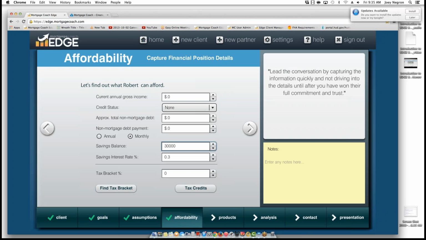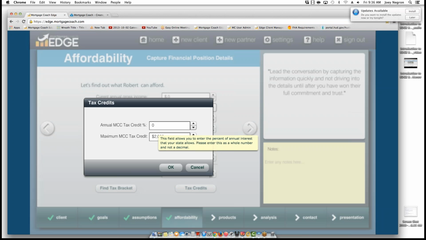Essentially, what it'll do is take what they have, excluding the down payment, and show them what they have left growing at this rate of return, if the borrower is interested in seeing that. You can also identify a tax bracket if you'd like, but for now, for training purposes, again, we're going to skip this, and you have a cheat sheet option there that you can always leverage, along with tax credits. So MCC tax credits that you'd like to enter, you can also identify what that is. The standard tax credit generally defaults at about $2,000, the cap, and then you can identify what that percentage is from there.